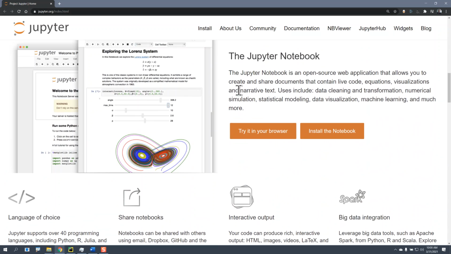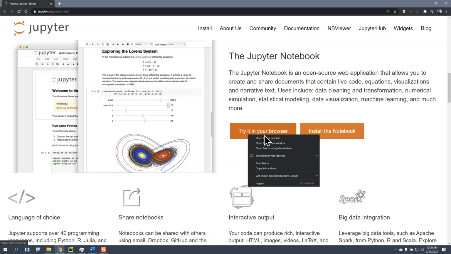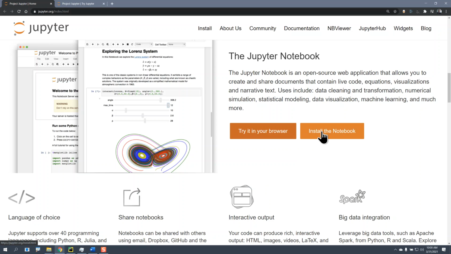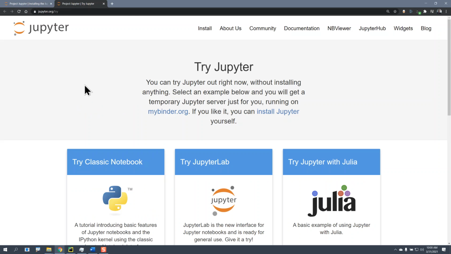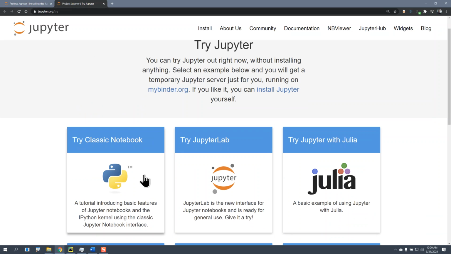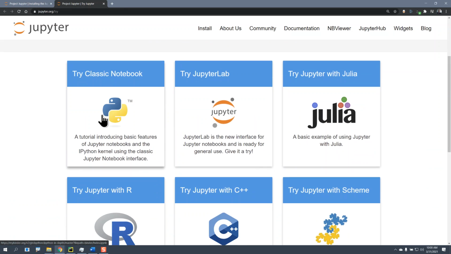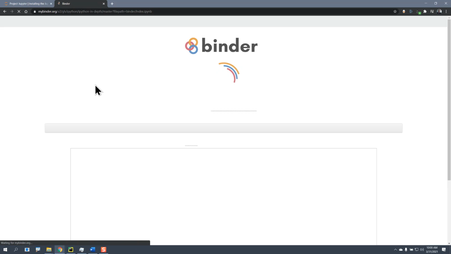It doesn't have as many features, but it's really easy to either use directly from the browser or just download and install. Either way is fine. If you're going to be working with it a lot, like you're going to take on the Python certificate program, I'd recommend getting it installed locally. But it's perfectly fine just to try it out from the website, and that's what I'm going to recommend you do this week. So just come over and click on the classic notebook. You can try the other one later.